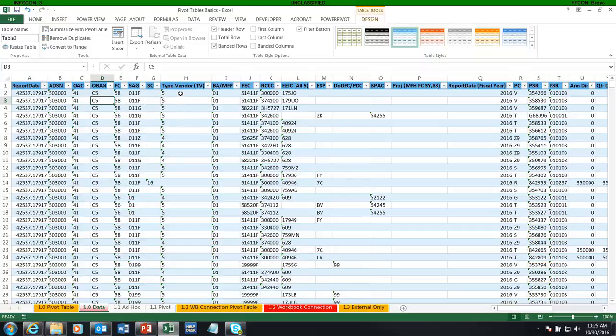Typically what I can do in Excel is, let's see, fiscal year, it's taking as a number. See, it's aligned to the right. If it's aligned to the right coming out of a database, typically it's going to mean it's a number. If it is aligned to the left, as Type Vendor is, it's text. So if I highlight an Excel range that's numbers, in this bottom right hand corner, if you've never seen this, it will sum it, count it, and average it.